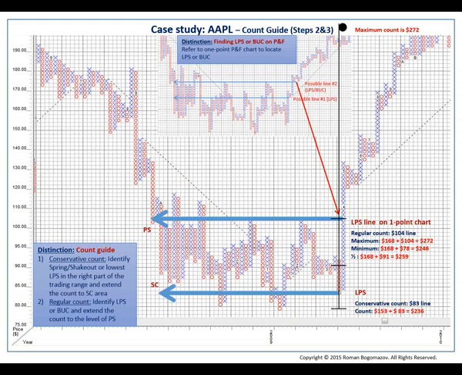The next session is going to be in a week's time, next Monday, on May 11th at the same 4 p.m. Pacific time. So we are looking forward to seeing all of you back. We're going to finish with the count guide. We're going to go through the case study on Apple, and we're going to talk about more advanced features for the point and figures like phase analysis and the timing mechanisms. Usually in our classes, we do have homework. There is no homework for these sessions, so just make sure that you come back next week.